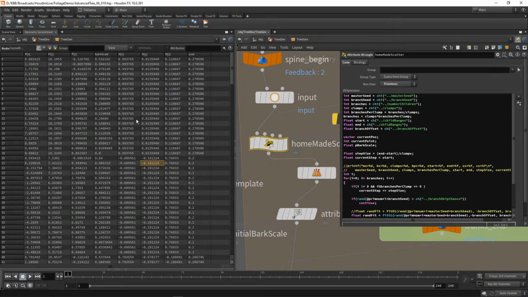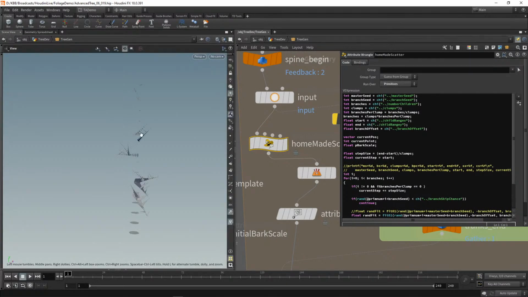Alright, so hopefully this got rid of it. So we go to the scene view. Aha! That was it. A typo error. Okay, now look at this. Our bark scale is working, and you'll see that the bark scale gets smaller as we go on through the branch, so it just gets propagated right on through. This is the dicey part of dealing with fractals, gang.